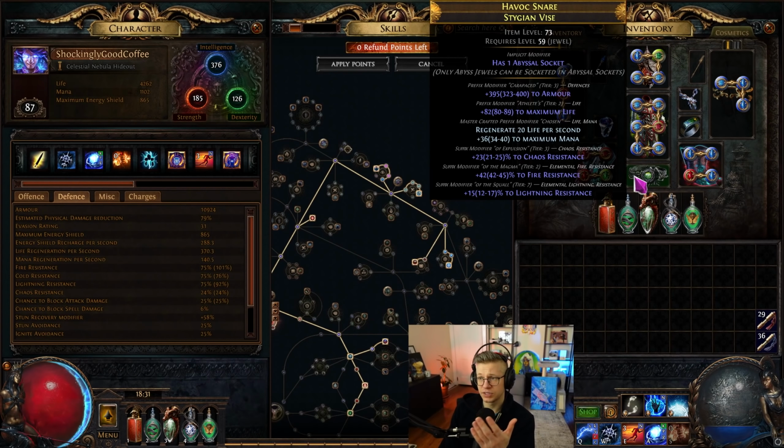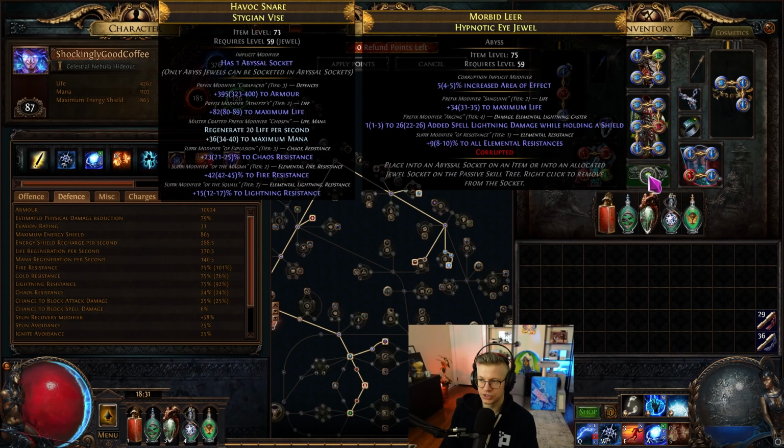Speaking of which, I found a Stygian Vise just by doing an Abyssal Depths. I threw it into some Reforged Chaoses and hit this, which gives me some nice armor and some nice life. I crafted on some mana and life regen, and that's all we're using right now. The big reason I strongly value Stygian Vise is that you can have a nice jewel in here as well. This gives me some more spell damage, some more life, and some more res. I bought this for like 5 chaos.